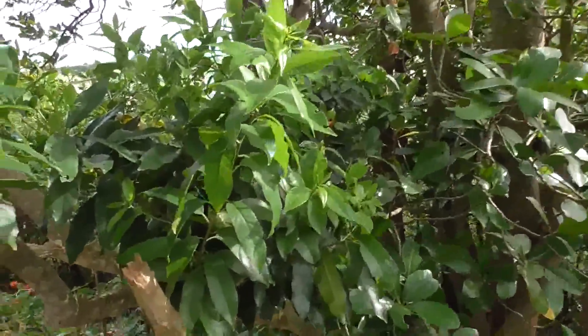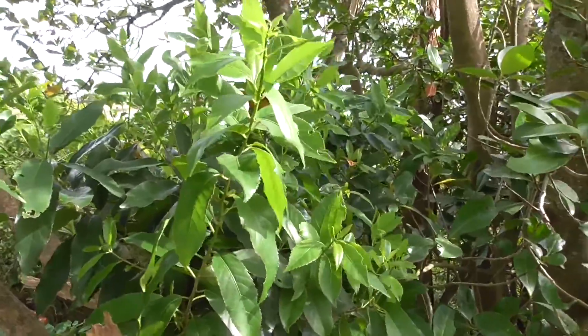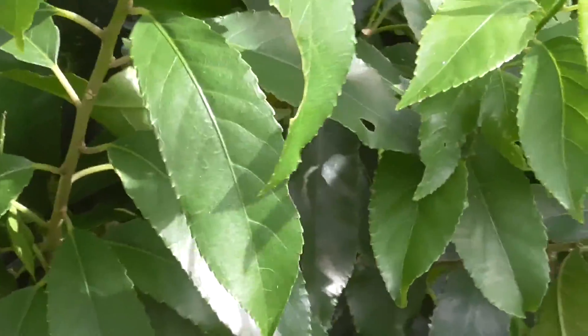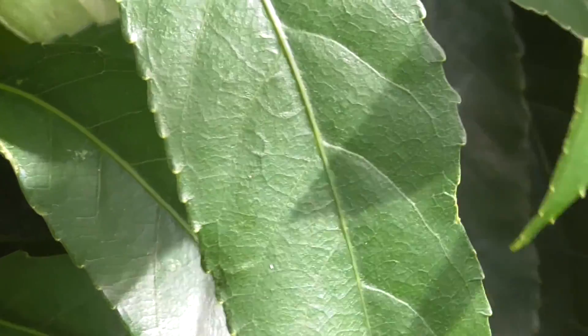Mahoe is a soft wood and it was used on the bottom slab as the bottom piece of wood, and harder woods were used on the top such as Totara or Kaiko Makau. I'm in Weymouth Auckland at the moment on Weymouth beach, and this is a young shoot of the Mahoe. The leaves are basically sort of jagged — they've got sort of like teeth on them, as you can see.